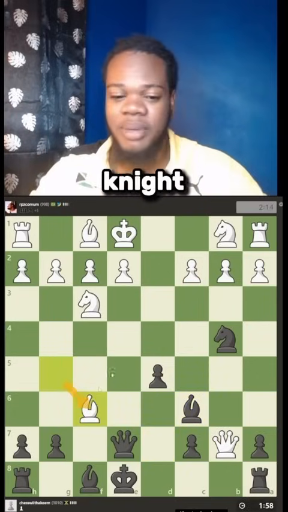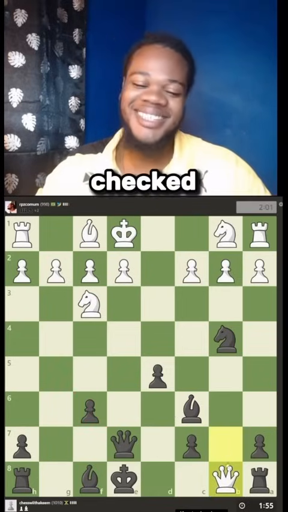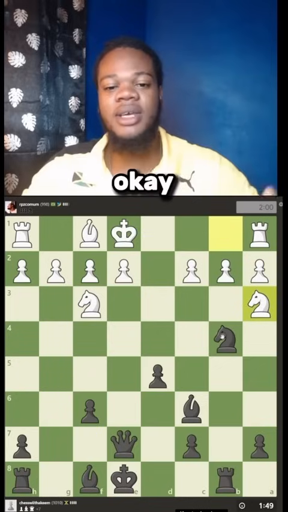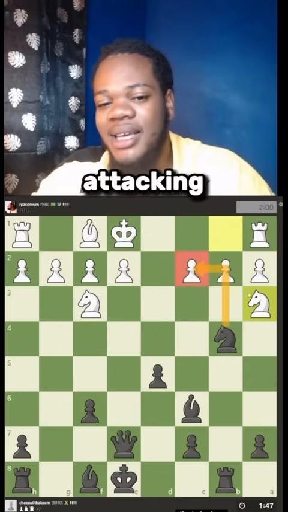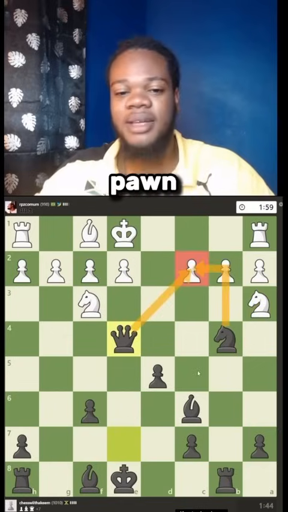He took my knight, but that doesn't help. Let's just take. Queen is still trapped. He checked here, so let's just take the queen. Now we're just winning. Okay, he's preventing the fork here. I'm attacking it once, he's guarding it once. So let's play this move, adding more attackers to the pawn.